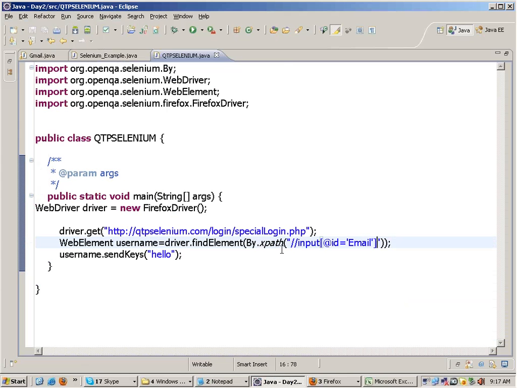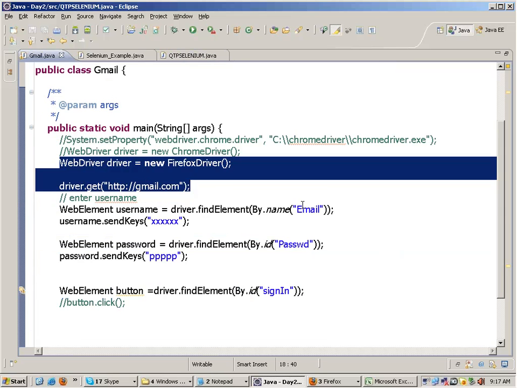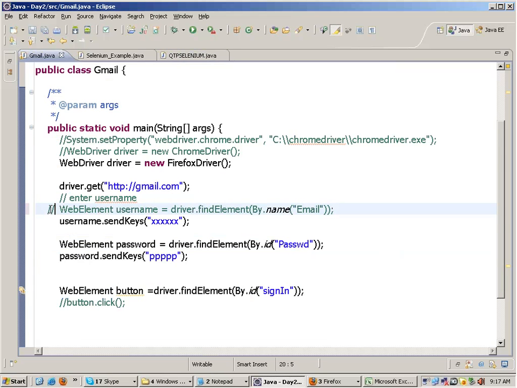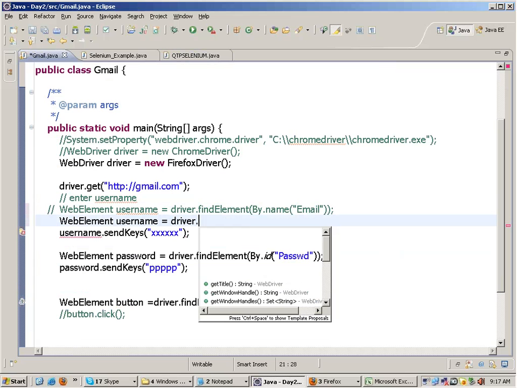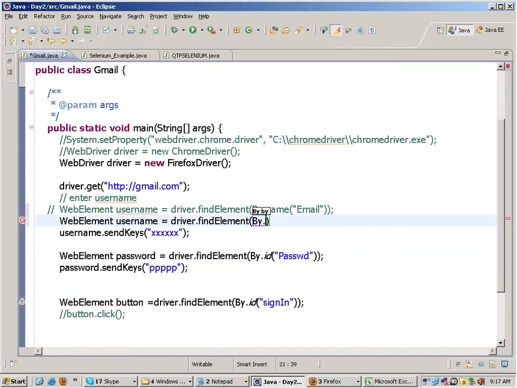And when you run this in Gmail, in gmail.java, I'll write WebElement username equals driver.findElement by the XPath, and you give the XPath of the email field.